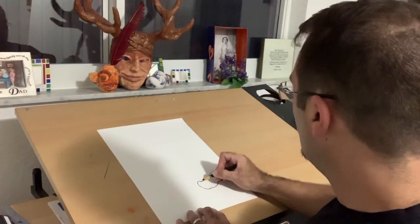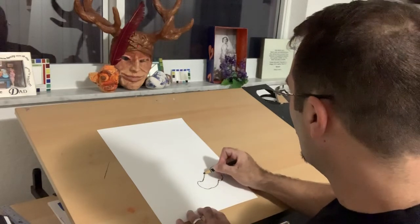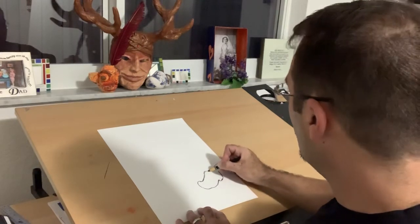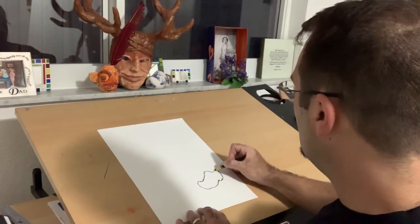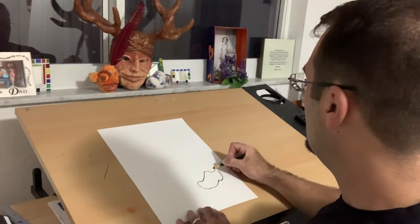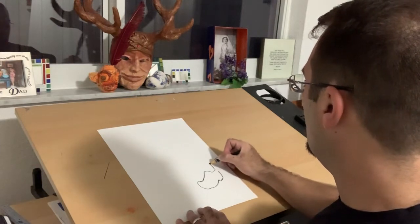Again, I don't wanna take my pencil off the paper, and it's hard because it's kind of a bad habit to get into, but you're gonna go like this, and then you find the top of the shoe. And then as you get to the end of the shoe, you're gonna jump to another object. So I'm gonna jump to the mirror. So the mirror comes up, right? The mirror comes up, the mirror comes up, the mirror comes up.